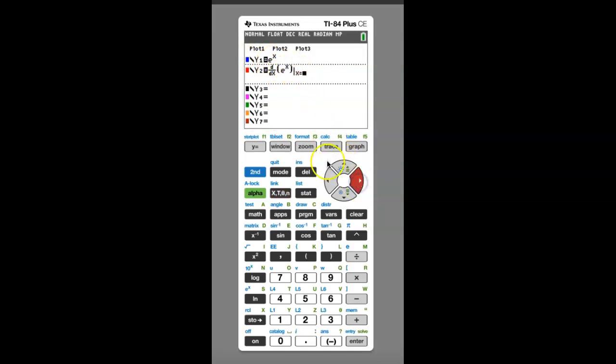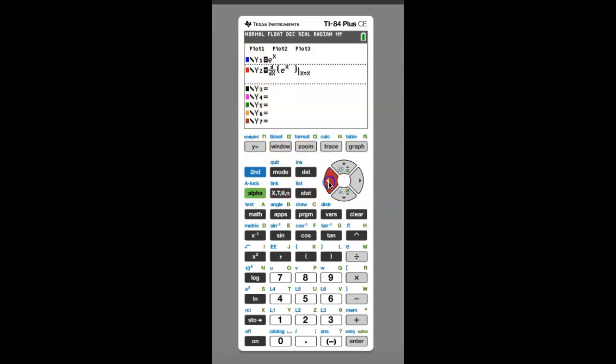And then we want this to graph the derivative for all x values. So we're just going to put x here, rather than x equals 1. We'll just say x. So this is going to graph the derivative of e to the x as our second function, our y sub 2. Now, if you're on a color calculator, it'll obviously change the color of these curves.